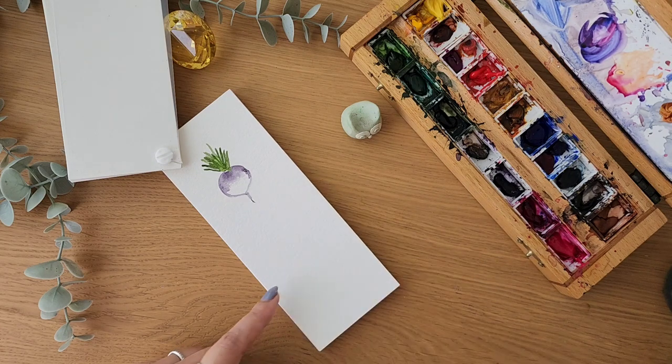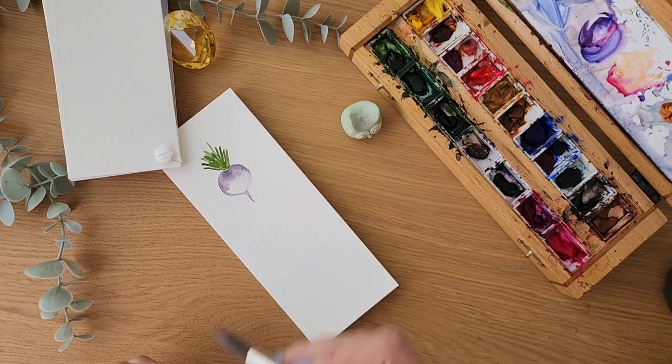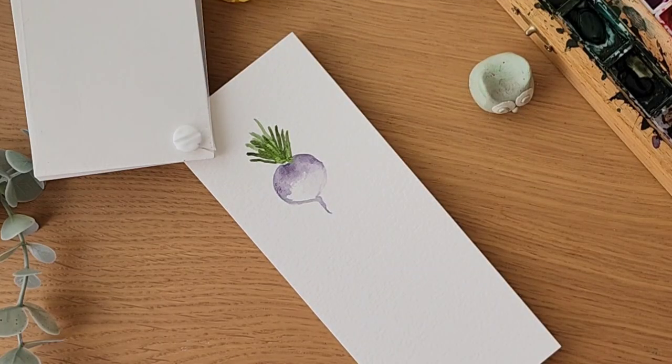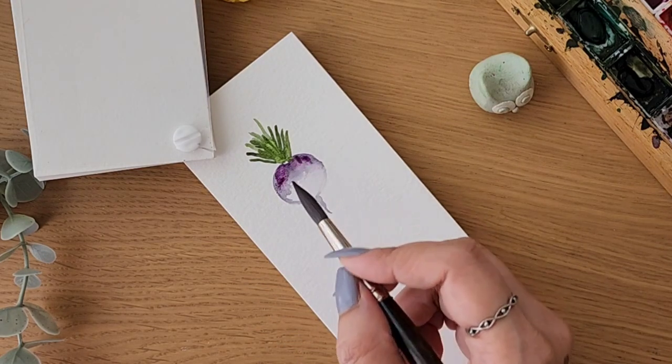So whenever you have to do fine lines or a little bit of detailing, always rest your hand firmly on the table and then slowly move your index finger and thumb where you are holding the brush, slowly, swiftly move it around so that you'll get a very nice and thin line.